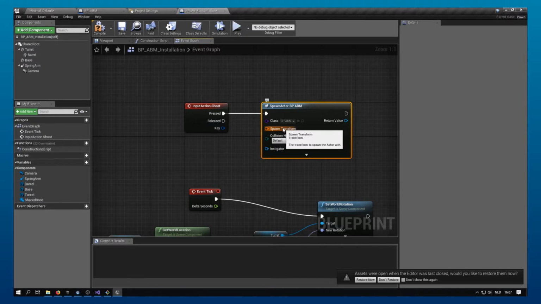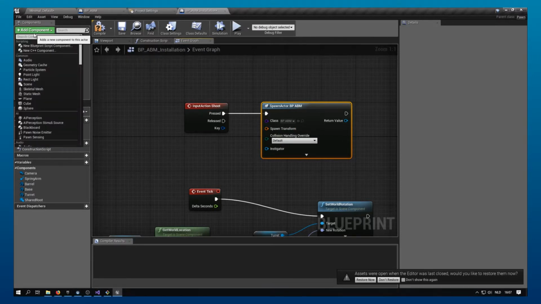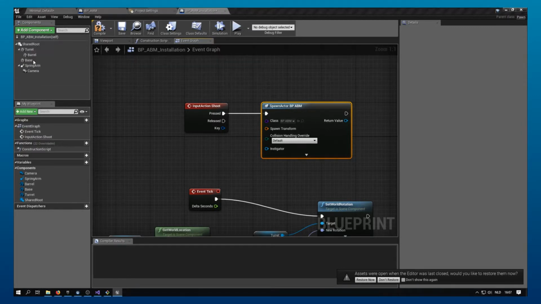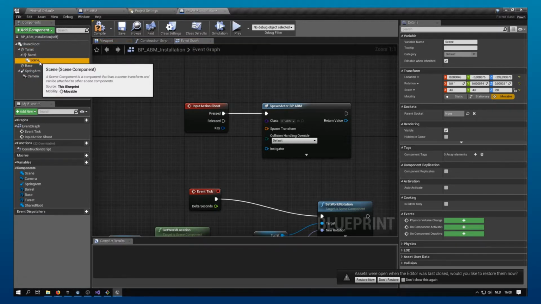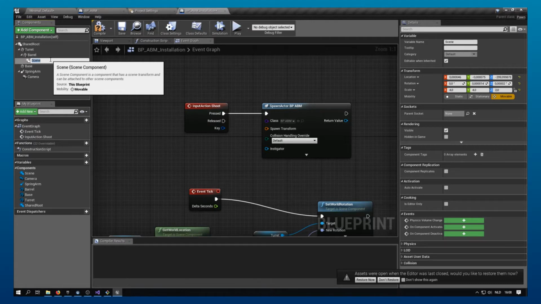And for this I'm going to create an extra component, which is just an empty component with a location only. It's called scene, and I'm going to attach it to the barrel. I'm going to rename it to missile spawn.